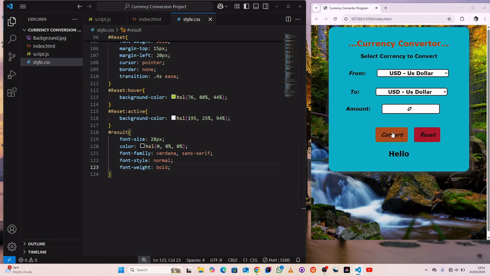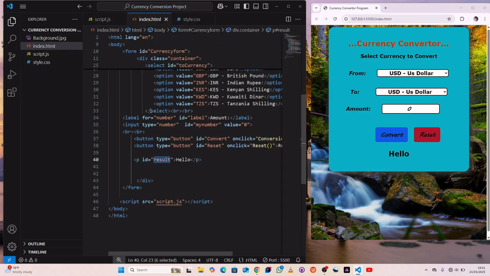So we'll get rid of this. We want it so that whenever we click the button, it will display. So we'll get rid of this hello. We just put it here so that we can design. It will help us on designing. So let's go ahead and get rid of it. As you can see, now it has gone. So these are the only CSS that we need for this project.